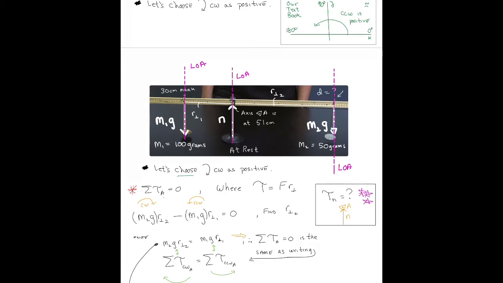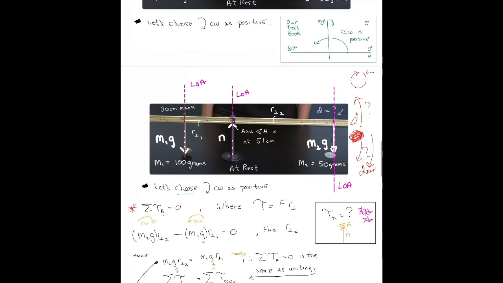You have to choose whether a certain force, let's look at M2, would tend to rotate the stick downward or tend to rotate the stick upward. So instead of talking about downward and upward, we use the terms clockwise and counterclockwise. So if the force M2G, imagine that's your hand, and your hand's pulling down, that would tend to rotate the stick downward, which is clockwise. Remember, that's clockwise. If your hand was on the stick and you're pulling upward, that would tend to rotate it counterclockwise.